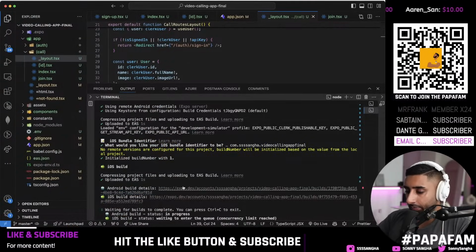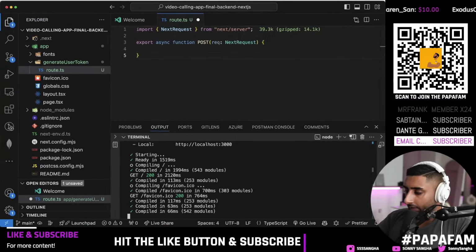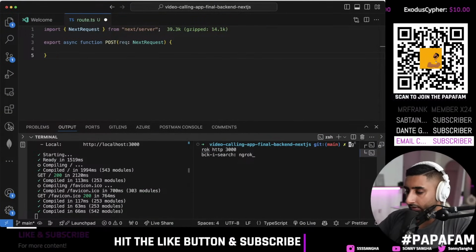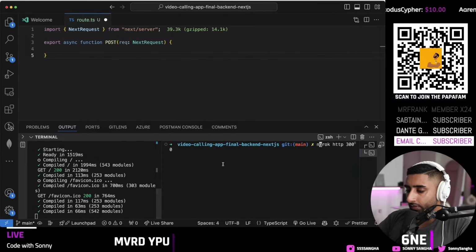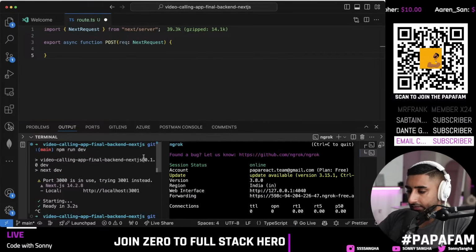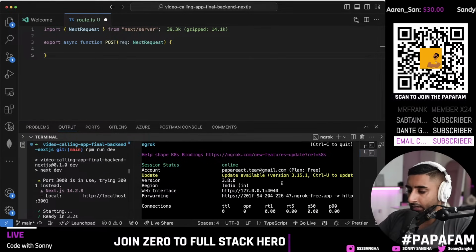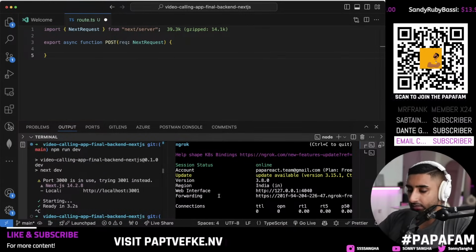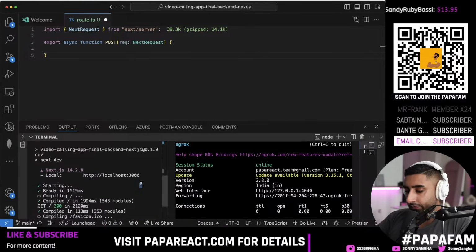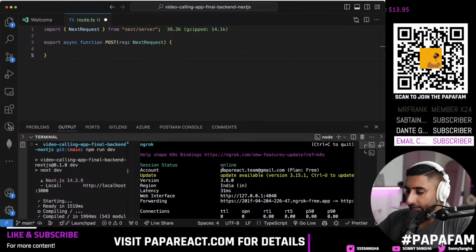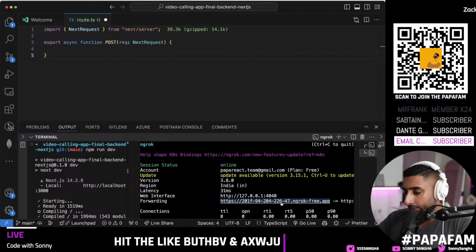Inside of our backend, we're going to create a second terminal. I'm going to split this one so you can see it. And here I'm going to say ngrok http 3000. So here you can see I did ngrok http 3000. I'll cut that and show you again: ngrok http 3000. What I'm doing is forwarding. While we're developing, I need to have access to this. So I'm forwarding all of my 3000 requests through something called a tunnel. In this case, I've signed in, I've got a free plan, and while this is running, this URL can be used for development.